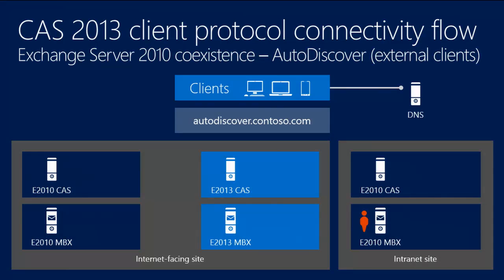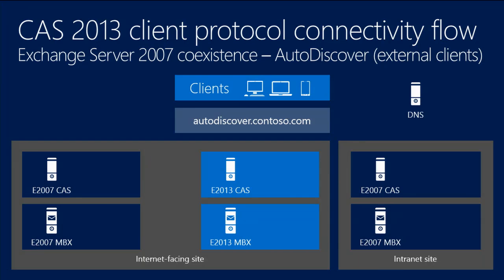Now take the case where we've got another user in the intranet site, so a non-internet facing site. Again, the client queries DNS. Where do you think the client's going to go? This CAS is going to authenticate. Now, do you think he's going to go to the CAS in the same AD site that he's in, or the CAS in the intranet-facing site? Remember something I said earlier, he proxies things generally to the CAS in the AD site that the user's mailbox is in. That's when he does the authentication and the lookup, that's where he sends the connection. Okay?